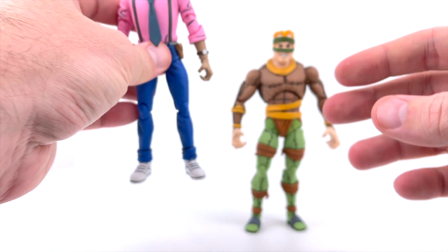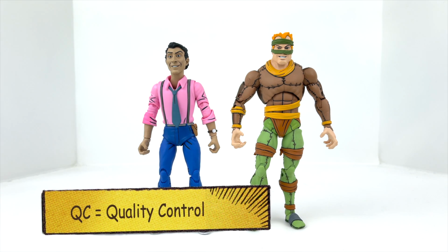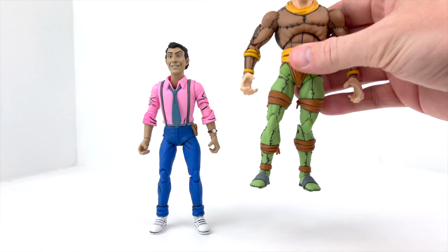We always talk about QC here on the channel, and we don't try to bash companies too bad over it, because a lot of these companies, we're paying 20, 25 bucks a figure. Sometimes Neca does seem to struggle a little bit in the QC department, but with these two guys, I really don't see anything. They both are really, really clean and well done. So I'm very happy with that.